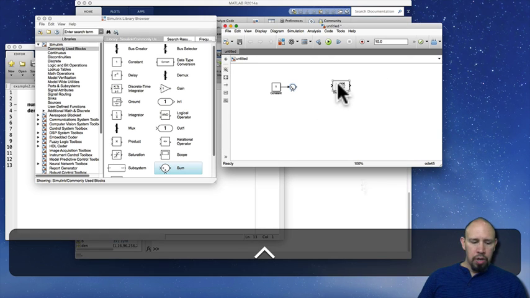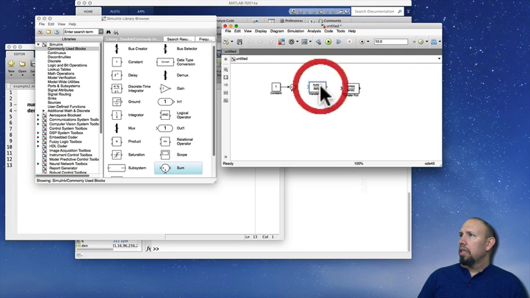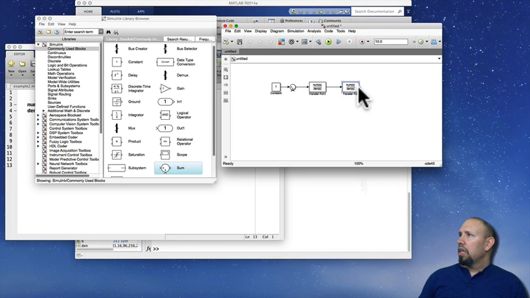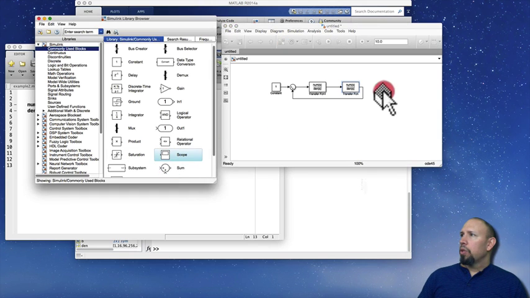Now I'm going to make a copy. This is going to be my controller, and now I'm going to put a scope over here.